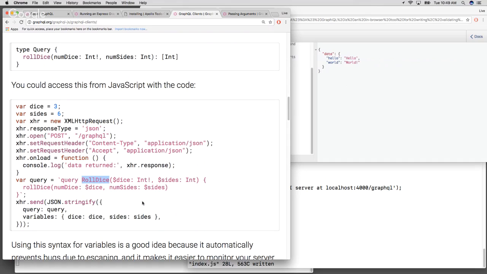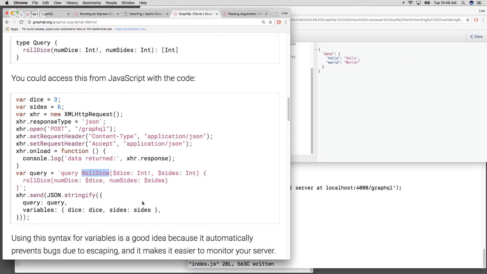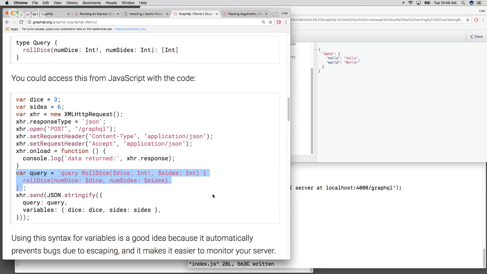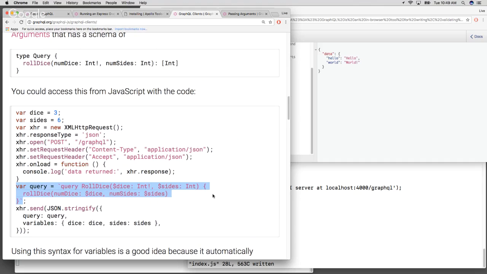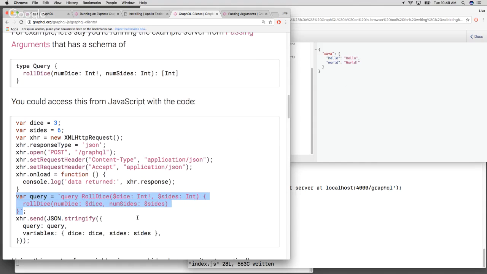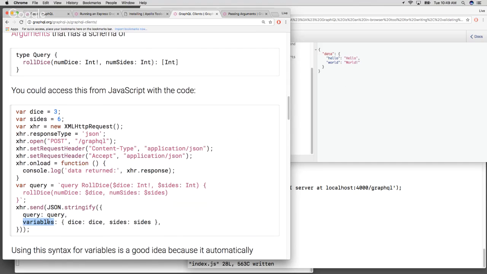I wonder what this is. What's the difference between this and this? Here we are just doing query, and here you're saying query, and we are passing variables also.